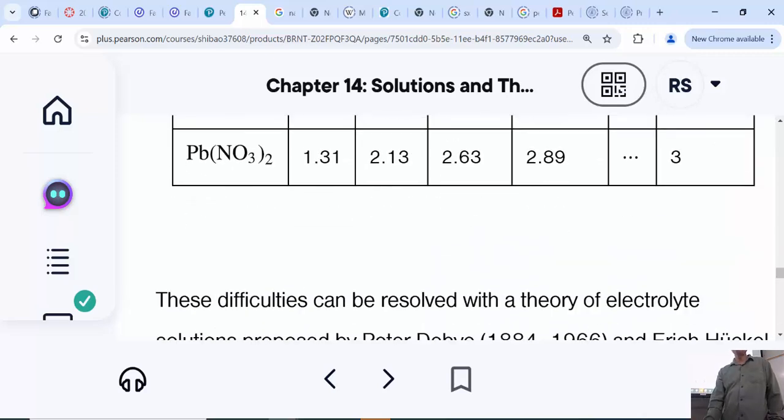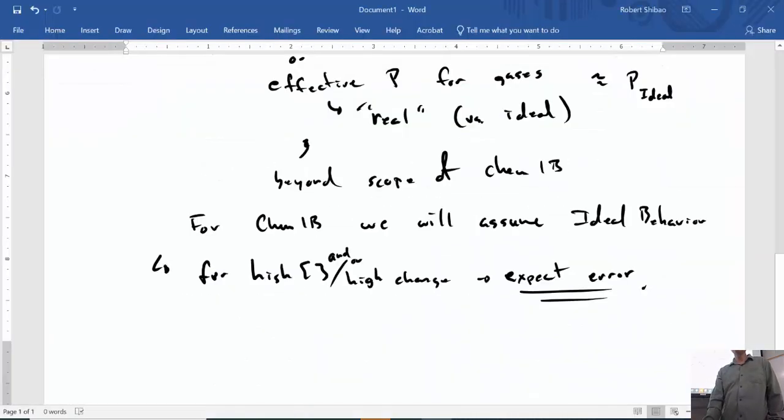So we're not going to worry about activities, but does that mean you can completely ignore activities? No. You have to understand activities to the point where you can say high confidence, low confidence in my calculation. Does that make sense? This is the whole reason I've been going through activities, so that you can think in the back of your mind, well, this calculation is going to suck because the conditions aren't good. We're making an assumption of ideal behavior, but it's going to be nowhere near ideal behavior.